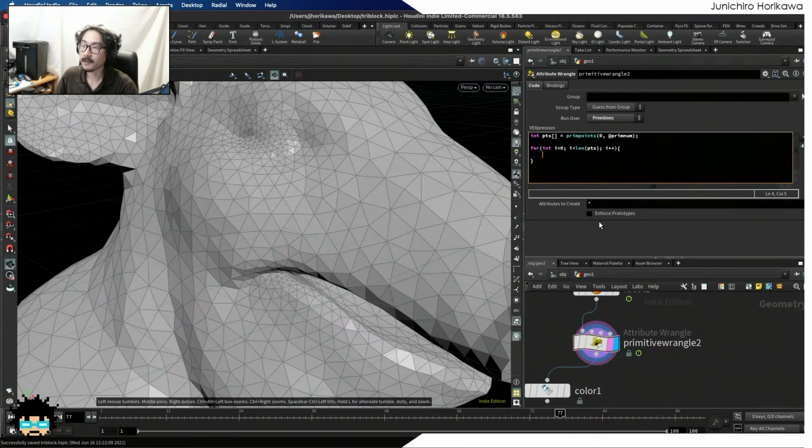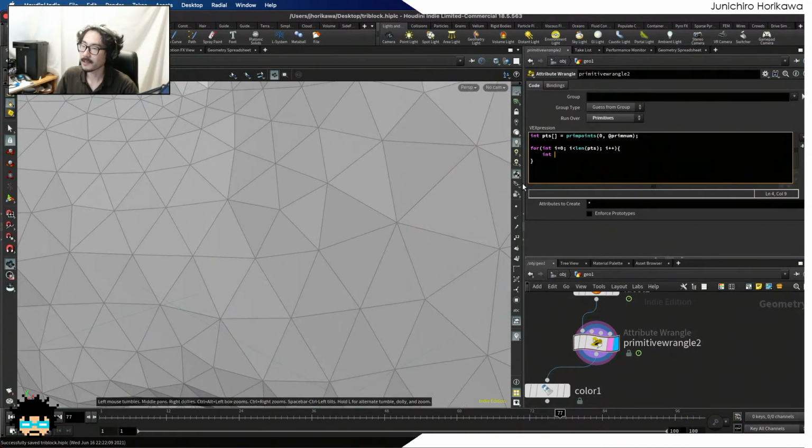Okay, now I am looping through all the points. In order to get the edge information, the starting point and the end point for each triangle's edge, I am going to first get the first point by getting the i index value from the point list.